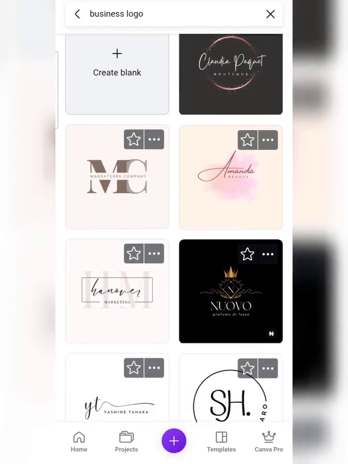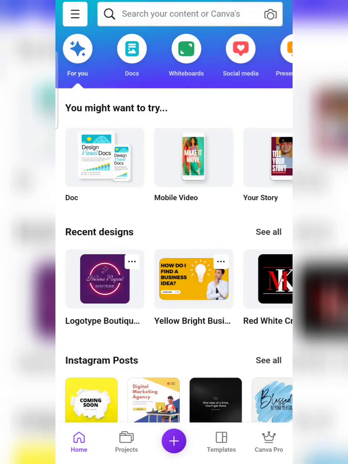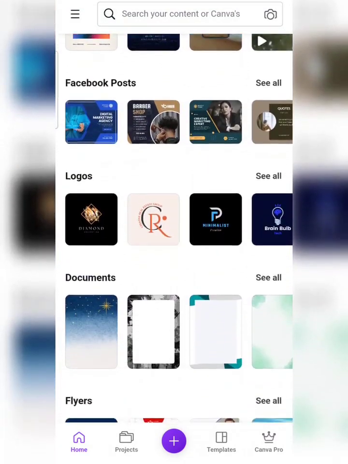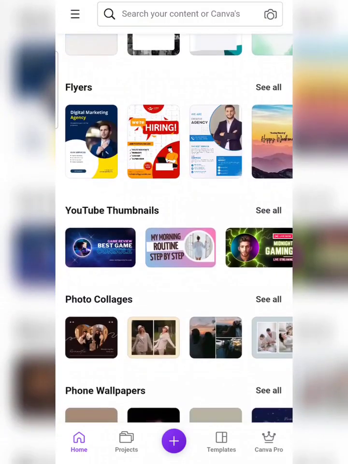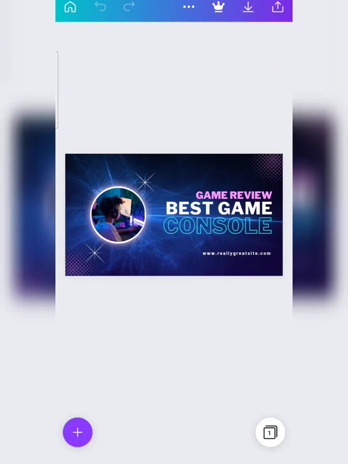So let's go back to the home page on Canva. So for you to create a banner, basically there are different sizes of images. You can either use this Facebook post or just use YouTube thumbnails, but I would rather prefer YouTube thumbnails because of their size. It's easy to fit into the banner space there. So this is a default template. It's looking beautiful already, but I will just have to edit this.